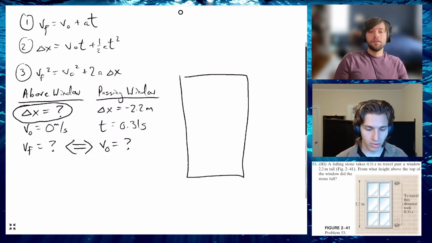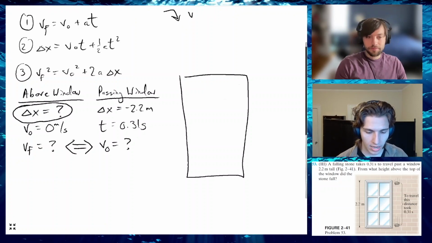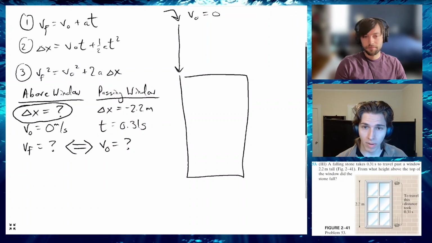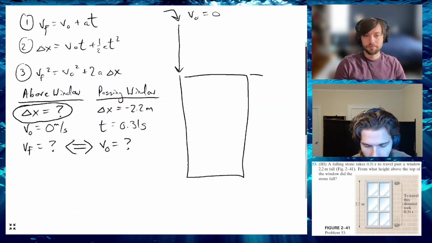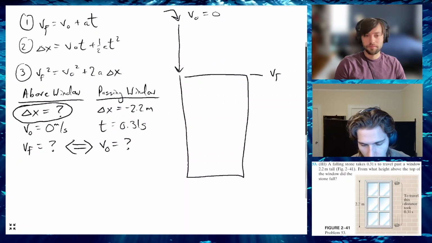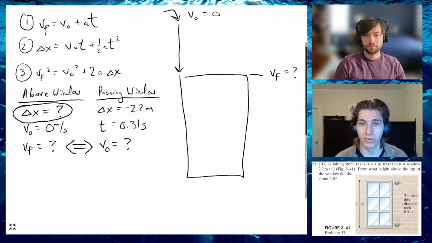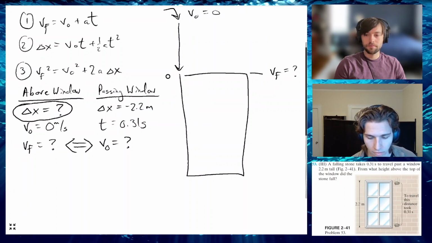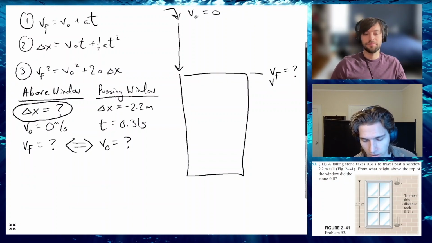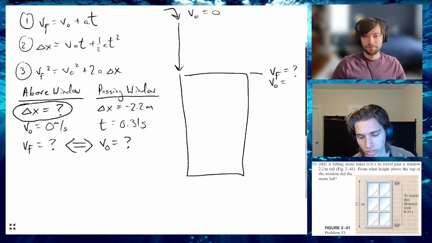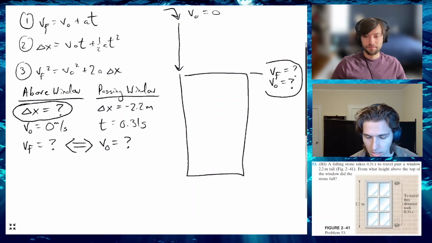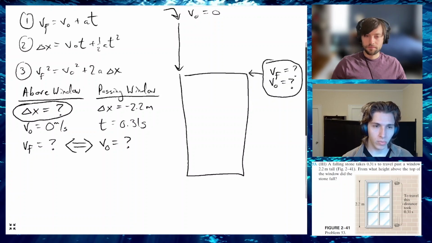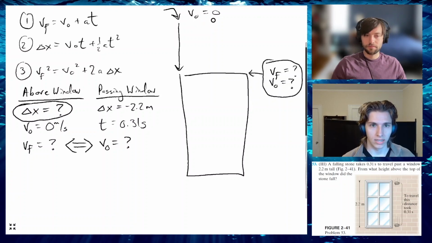And before the window, you drop it and V initial is equal to 0. Now, as it falls above the window, we stop it at this height. And at this height, V final is unknown. Then we would start the second portion of things. The V final of the first portion is considered V initial of the second portion. It's also unknown, but these two are equal because they happen at the same point at the top of the window. So above the window, V initial is 0.